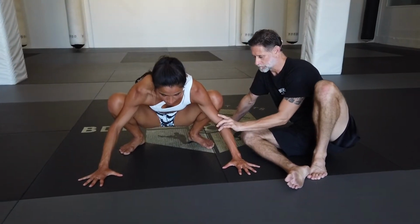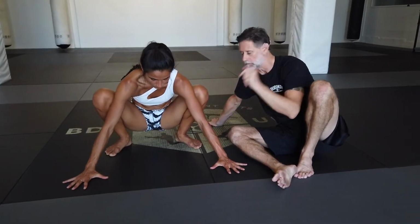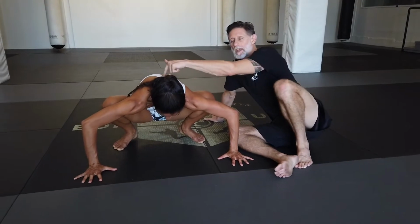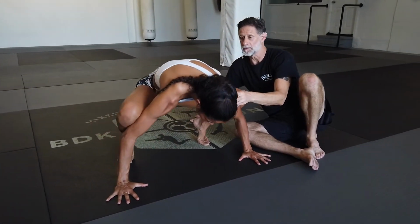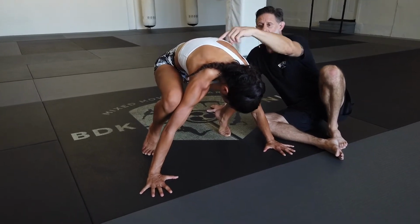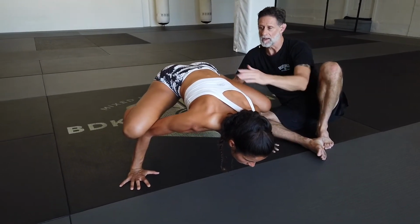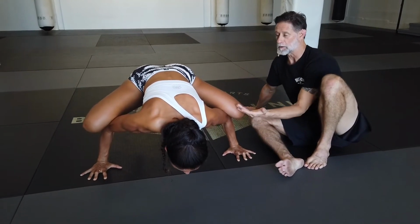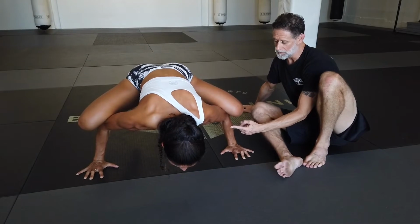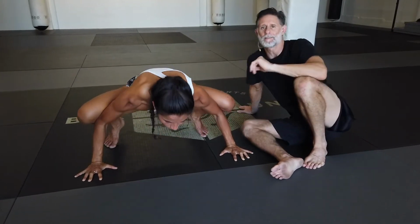Now, second distinction. Elbows do not transition back, but rather out wide, like the wings of a crow, if you will, okay? Out. So now, notice what that does to her spine. When she shifts forward, instead of the crane spinal position, which is very flexed throughout the thoracic spine, she's going to be in an extension here. She's going to rest the inner thighs on the backs of the arms. And now look with this neutral spinal position and extension, if anything, the legs flaring open like a frog position, the arms out wide like a wide push-up position, and her gazing forward almost like she's in chaturanga. This is how we interpret, in our system or style, crow pose, okay?